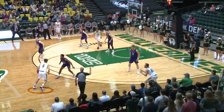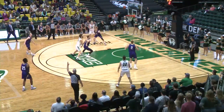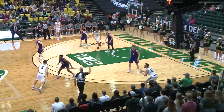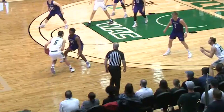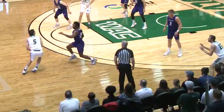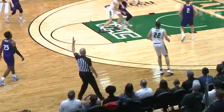While this angle of video doesn't show clear possession, the center official would have had a clear view of the play. Number 5 White dribbles to his left, plants his right foot hard, possesses the ball, and then steps back to his left foot. When his right foot — his pivot foot — comes back down to the floor, it is a travel. This was a travel and needed to be called.